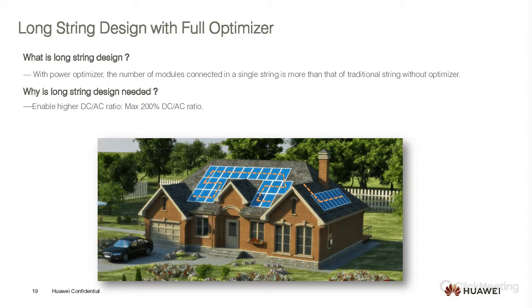The reason for that is enabling a more aggressive DC to AC ratio due to several different factors. Maybe a limitation of the power consumption on the premises, and secondly, due to the multiple different orientations that you are looking to install on your system. You can see here from the image, there is an installation on one orientation and the main PV modules installed on the secondary orientation. So due to the different orientations, to utilize the maximum amount of power on the roof itself, you are connecting all of that into a single string input.